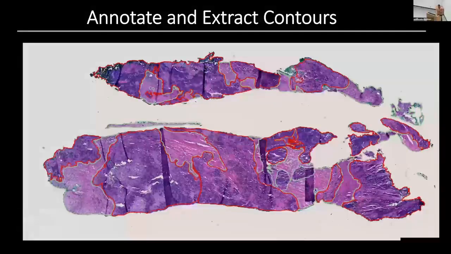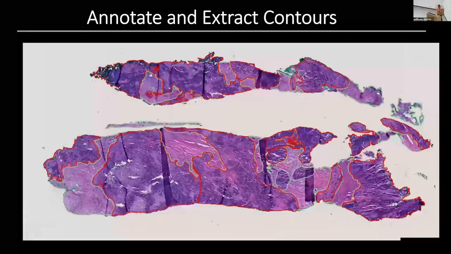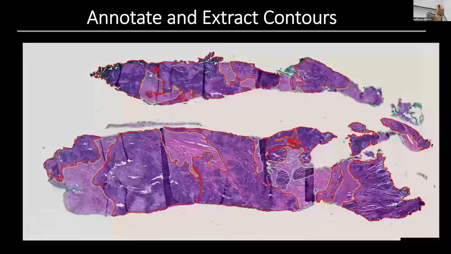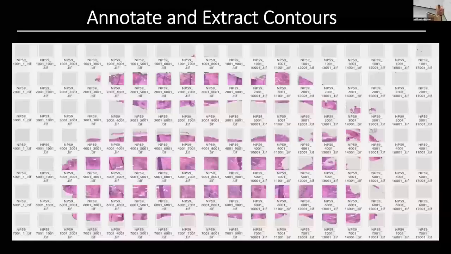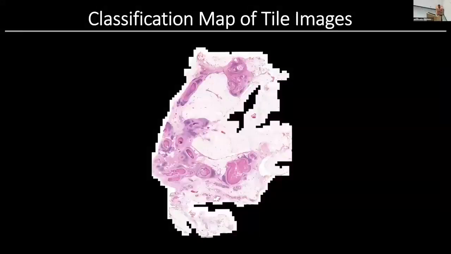This is a downscaled version at level 3. So we could read it in with all the coordinates. Then we break it down into tiles. We want to see those different areas and be able to partition those regions of interest from the pathologist. At the end of the day, we have those tiles and we create a classification map of those tiles. And that represents the whole slide image.